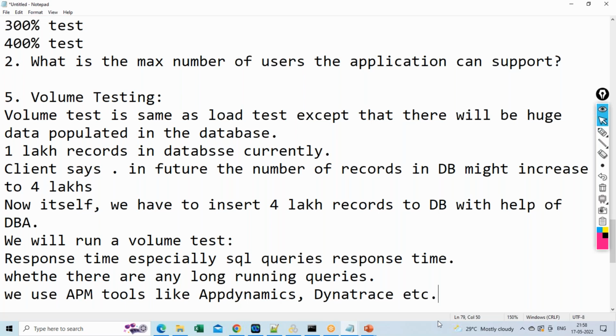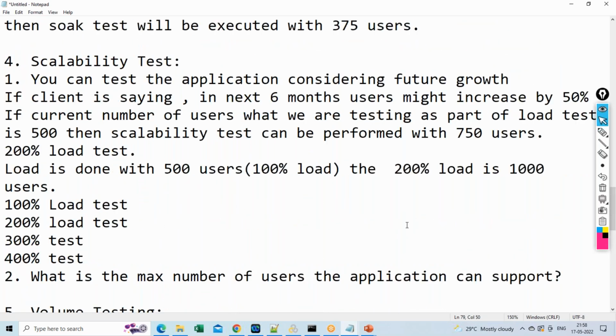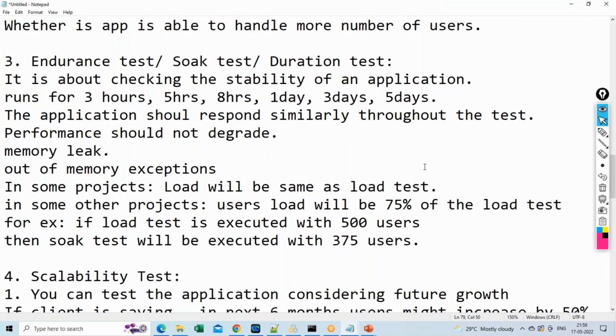So we have discussed 5 types of tests today. Any questions so far? The remaining one, the failover test, we will discuss day after tomorrow, because I have to explain what a server is, what server architecture is, what a database server is, and what an application server is. All these terms we have to discuss in order to understand how a failover test will be executed and what exactly a failover test is. So for today, these are the 5 different types of tests we'll be discussing.